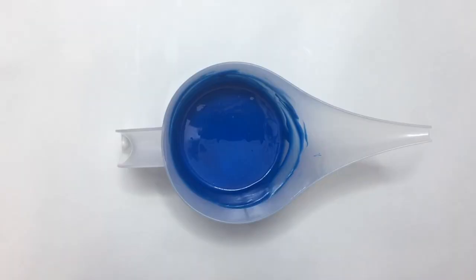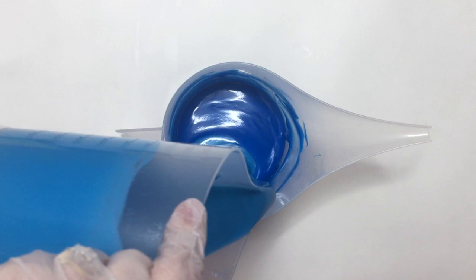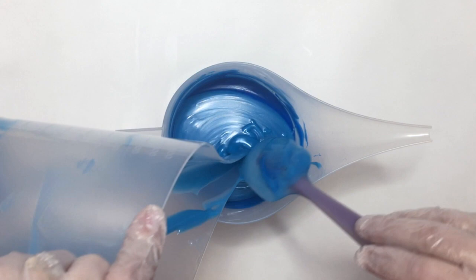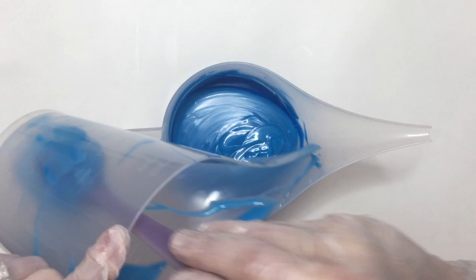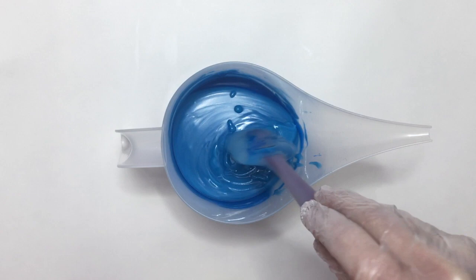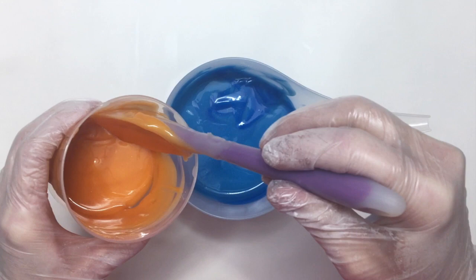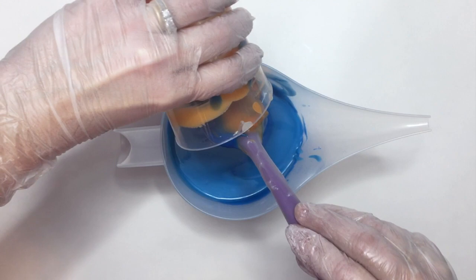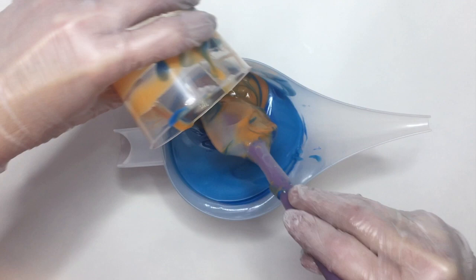For my design, I'll add the Luster Blue to the Peacock Blue for an in-the-pot swirl. I'll add the Clementine on one side. The white satin mica goes on the other side.